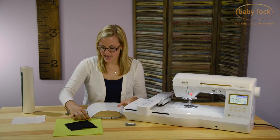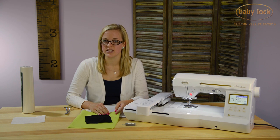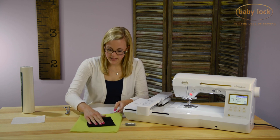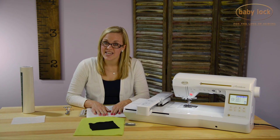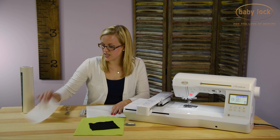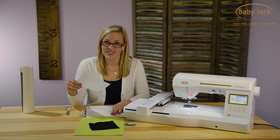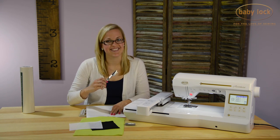Okay, and then we are going to stitch on a knit fabric as if you are stitching on a t-shirt, and then you'll want your contrasting fabric. And the reason I use sticky tear away is because if I don't have to hoop something, I absolutely will, and that is just what the sticky tear away does. You don't have to hoop the actual project. I also like to use just a little bit of tear away to float underneath, and I'll show you how to do that. And you will need, lastly, applique scissors.